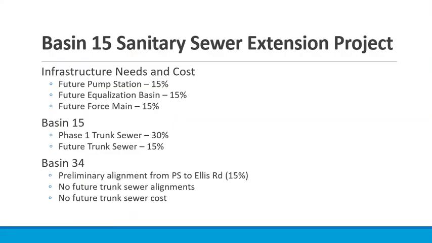So as mentioned, once the areas, future growth areas and boundaries are established, those areas will be used to define the contributing flows from each of those basins and used to size a future pump station, equalization, and ultimately force main to serve both Basin 15 and Basin 34. Hopes with this project would be to provide preliminary layouts of the pump station and the equalization basins.